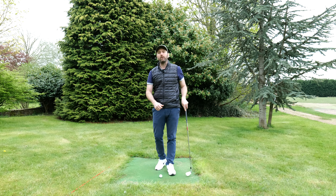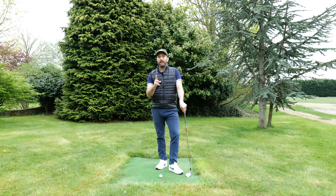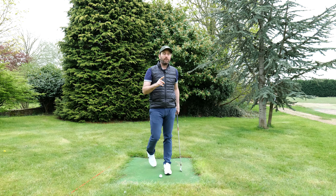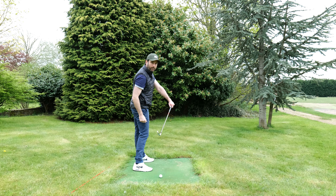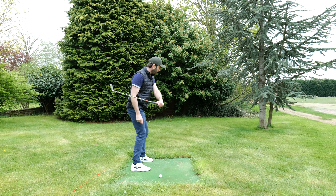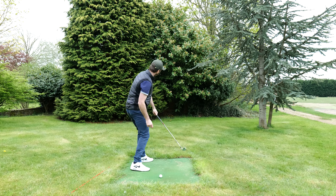Understandably, there'll be lots of you that will go, well, I'm just going to hit it miles off there, or I'm going to hook the golf ball. And that's why you also need to understand a really key component in the golf swing, which is rotation. If I'm trying to swing the handle of the club to the right of my target while simultaneously feeling like I'm closing the face, then I also need to keep my body turning. As I allow my body to keep rotating, it brings the club around to the side of my body.